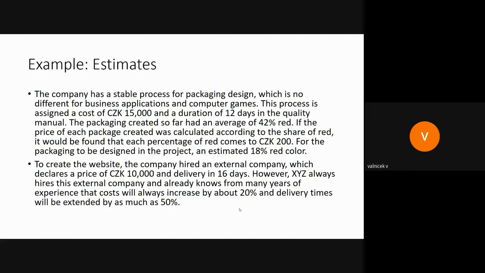For the packaging to be designed in the project, an estimation of 18% of red color. The packaging design is based on the quality manual from which the data can be taken. It can be assumed that the analogy will be of sufficient quality in the process if the process is standardized. The information about the color red is completely worthless and it's intended only for confusion.